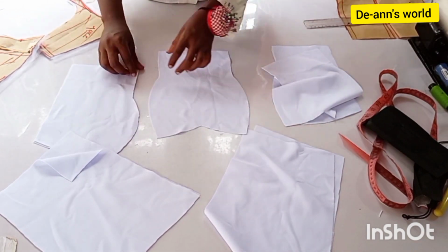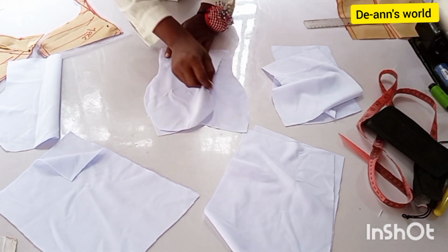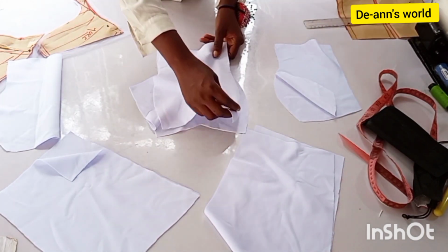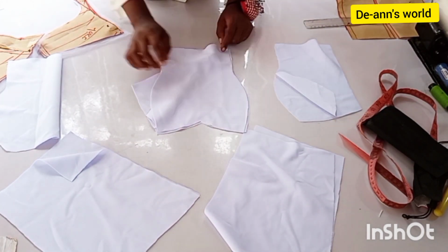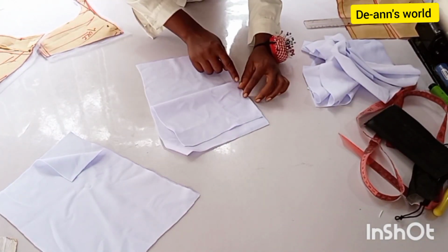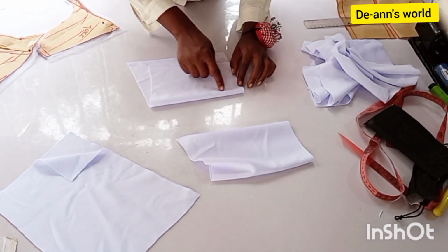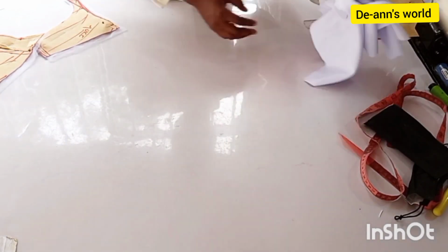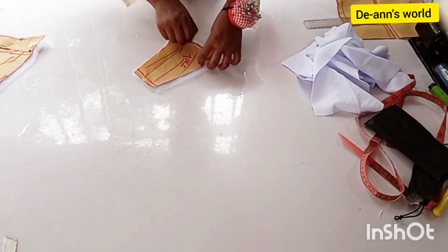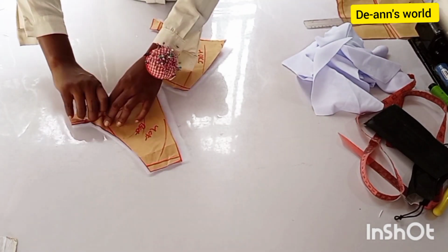Okay, so I'm just going to go ahead and join all my bodies together. Okay, I'm going to join this right sides fitting each other. I'm going to do the same thing for the other piece, and I'm also going to take my darts for the back, matching the waist side. Okay, so I'm just going to do the same thing for the lining as well, and also for my yoke.